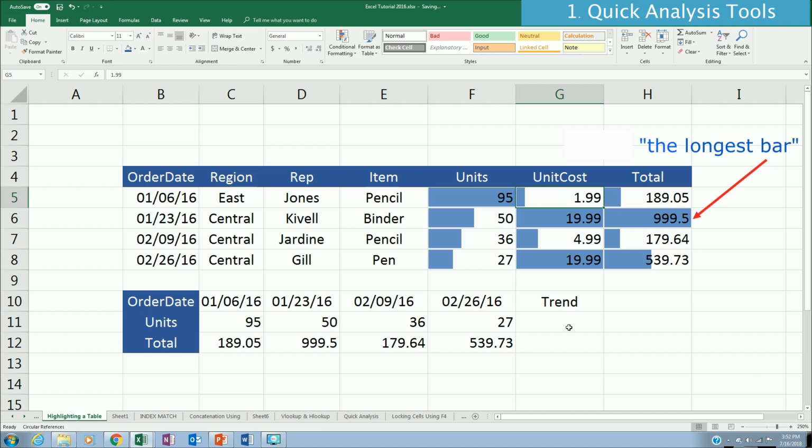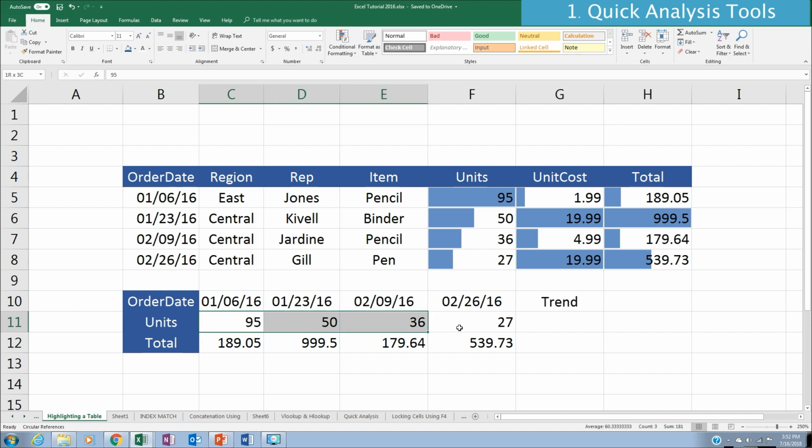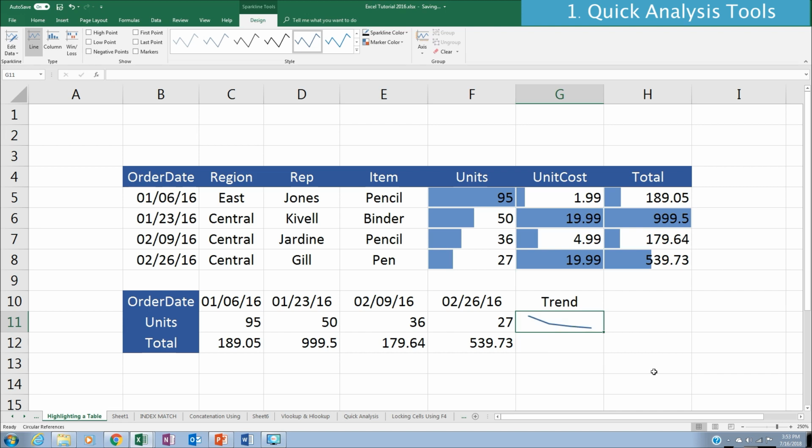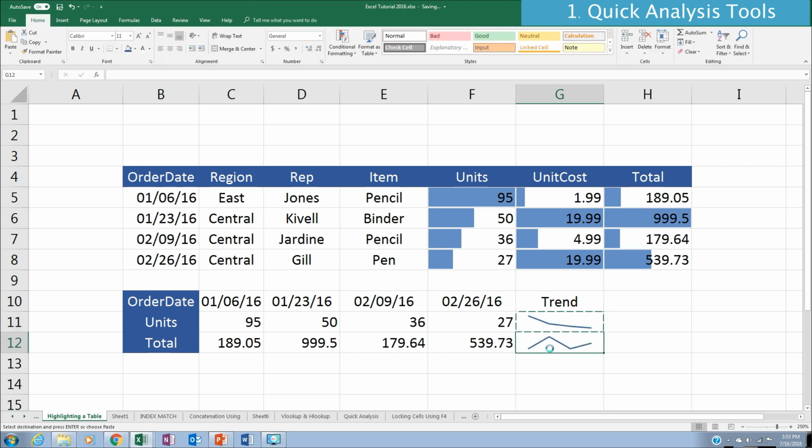If we want to use the other options in the quick analysis tool, what we can do is highlight this one here, and each of the columns is representing the days of those months where the items were purchased. And then click on the quick analysis tool icon and click on sparkline and click on the line. And then if we copy that one, you can see that it's also showing a different trend line for that. So what this one is actually trying to represent is that each of the bumps in your trend line is representing each of the days in that particular month you're looking at. And that's how you use the quick analysis tool in Excel.